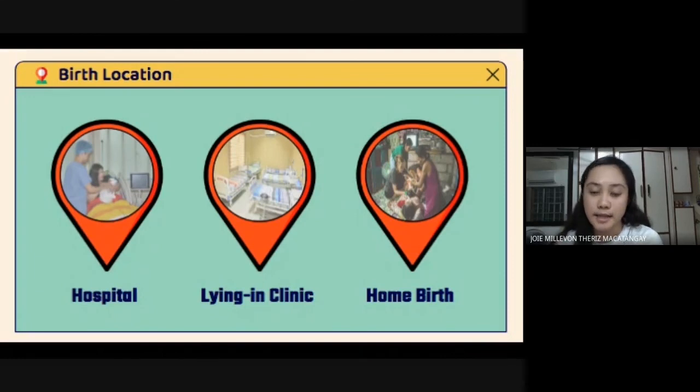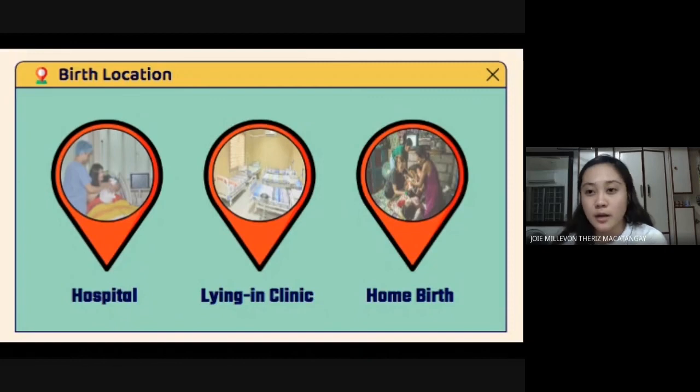Second naman po is lying-in clinic. So these lying-in centers are freestanding facilities na nagbibigay po ng homey feeling sa mga buntis na nagnanais ng natural childbirth experience. Hindi nga lang po ito katulad ng hospital na accessible po sa iba't ibang medical equipments at limitadong tao lang po ang makikita niyo dito. So mas nagkakaroon po kayo ng privacy through your pregnancy. So dito rin po, normal vaginal delivery lang po yung pwede at advisable because yun nga po, wala po silang masyado medical equipments to facilitate cesarean sections and medical interventions when emergency arises.